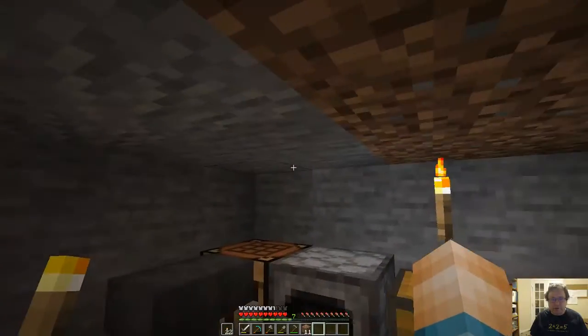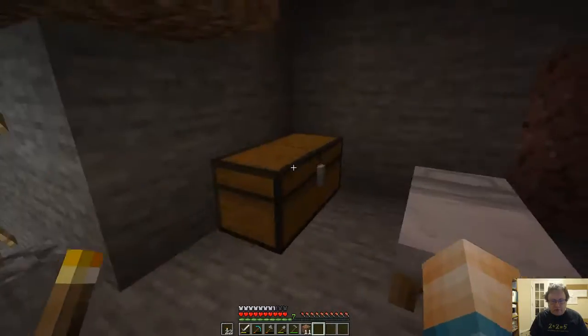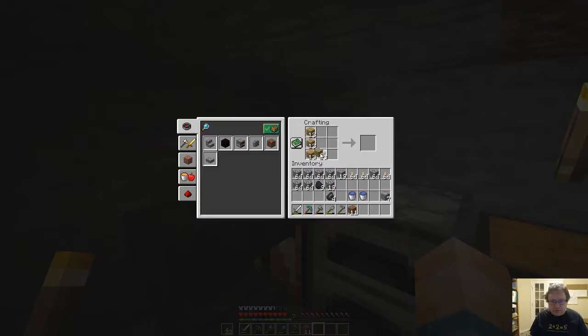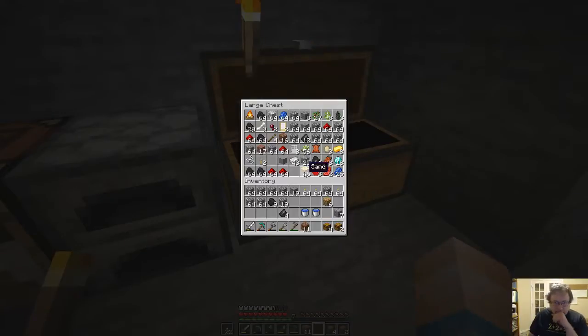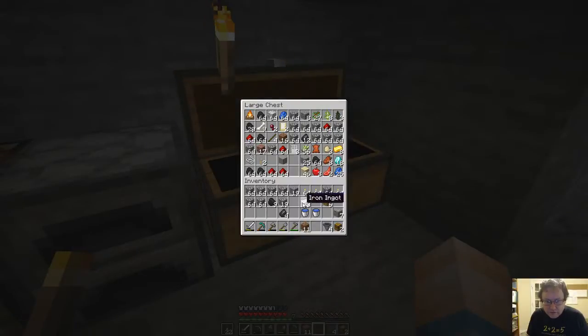We don't have carpet. So let's see, do we have, yeah, we've got enough lumber. And iron. Okay, so that just ate up a bunch of our iron.